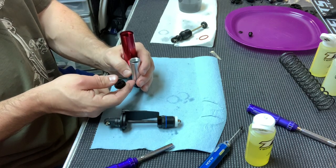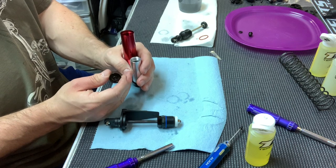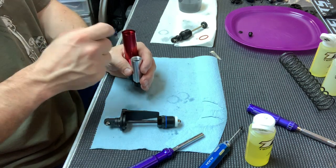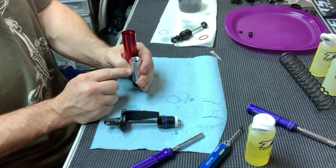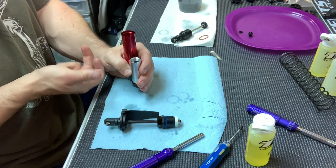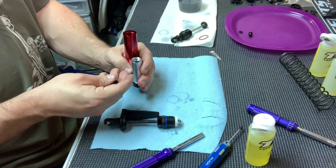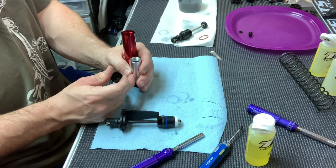As you cycle the shock, this piston goes up and down — it comes up and compresses the spring a little bit. I pushed the piston all the way down. If you only push it halfway, you'd end up with more oil in the main body because less oil flows in, giving you a bit more oil under heavy compression. Right now the piston only comes about halfway up the cap and stops there, with the spring helping it go back down. He talks about spring longevity — with the piston all the way down, the spring isn't pre-compressed, so it'll last longer versus having it halfway in where the spring would already be partially compressed and wear out faster.